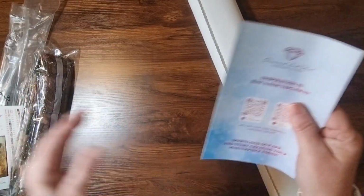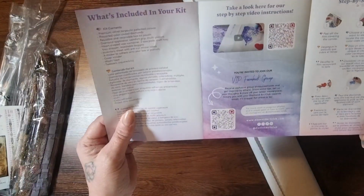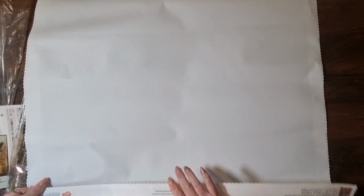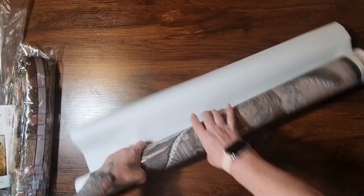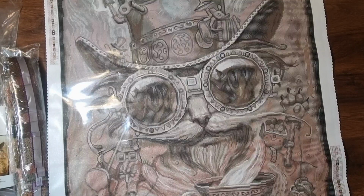We of course have the leaflet, we have our thank you for your purchase, you've got your codes on there, your instructions, the Facebook group, blah blah blah. Yeet that, because I don't need that. I just want to get into this. So I am going to roll this back on itself just to get it to lay a little bit flatter. It is a good size, which I can tell already. Ooh. And yes, it does have, because I can feel it, the new perforated cover. Now I'm guessing the reason you can see these lines is because that's where the perforated cover is. Let's take a look. Oh, it's a biggie.